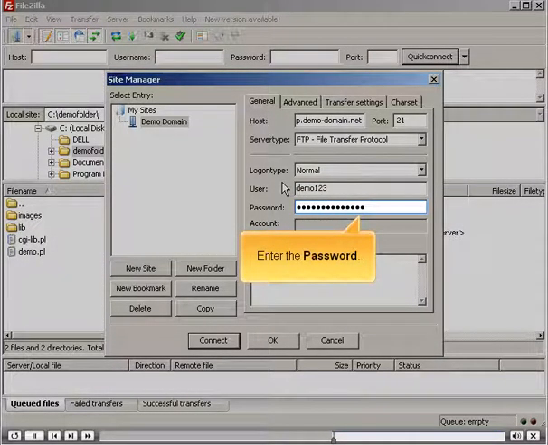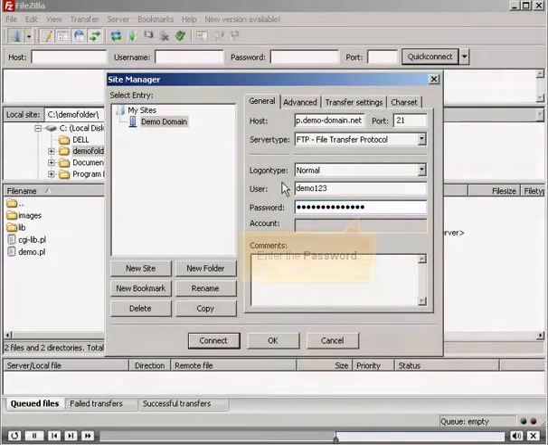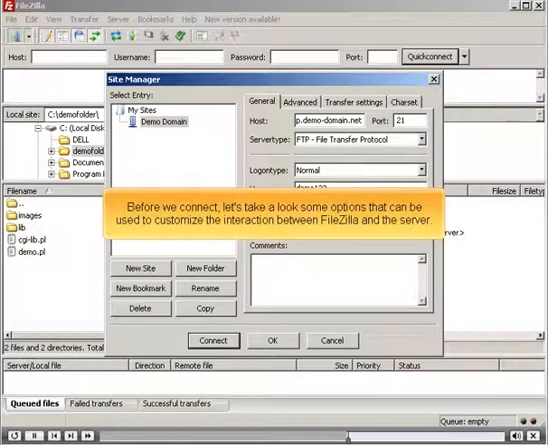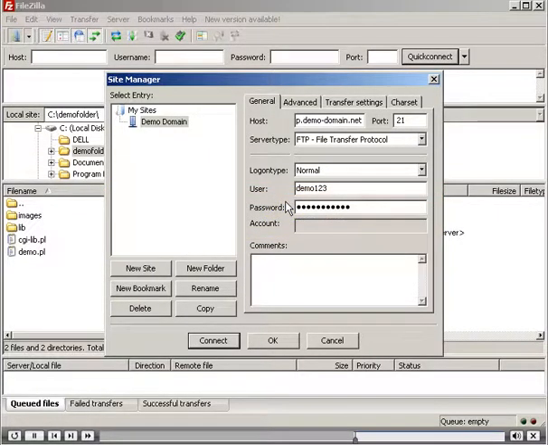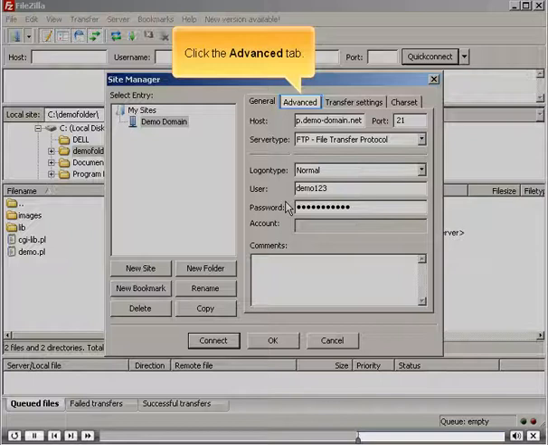Enter the password. Before we connect, let's take a look at some options that can be used to customize the interaction between FileZilla and the server. Click the Advanced tab.